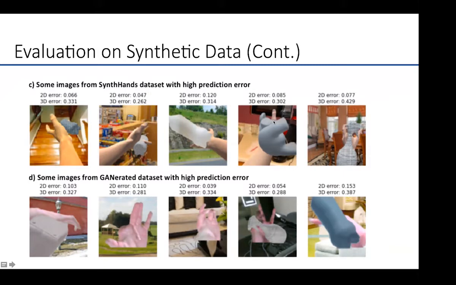And here are examples from the dataset where the model has very high prediction error, and a lot of hands are occluded with different objects. In these datasets, hands don't even look like hands, because they were created using GANs to make them look like real hands, but in reality we have some kind of monsters. And the model was trained with these examples as well, so in case you have only good examples, the accuracy can be even higher.